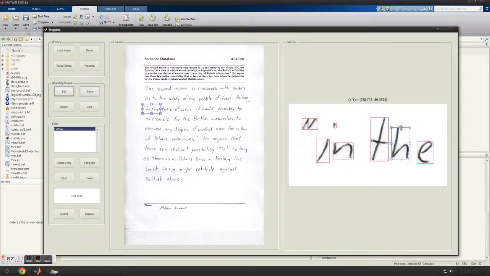Say we want to edit this one, you can just hit edit. And then we can save that particular selection, and then finally over here just hit add. If you want to add a box, you can move it, resize it, save it, that kind of thing. So we'll delete that one. Not too worried about those. So that's my first issue, the small little squares, working on that one.